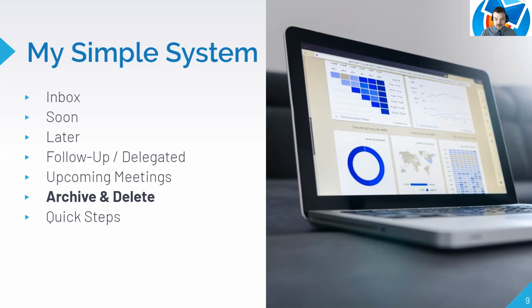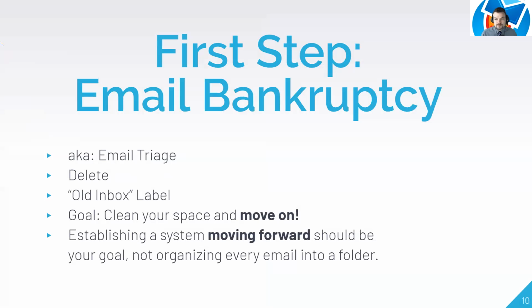And then in Outlook, I use quick steps. And in Gmail, I just make sure that those emails are being filtered appropriately. So I try and get everything categorized into something that I need to do soon, something that I need to do later, something that I've followed up on or delegated. If there's an upcoming meeting, I drag it to that folder so that I have that agenda item or maybe that video conference link. So I just go to that folder and I don't have to dig for it or sift for it. And then everything else I'm archiving and deleting. The reason that I'm doing that is because I'm using the search feature to find what I need. And we're going to talk a little bit about that later as well.